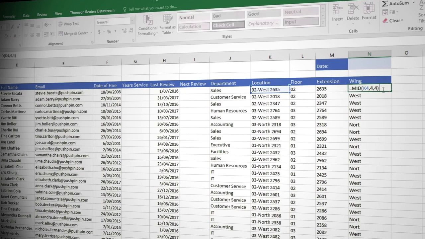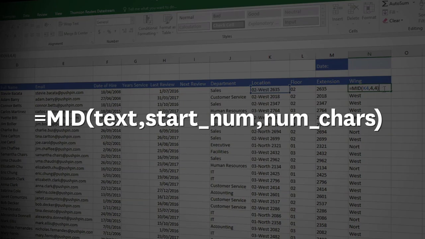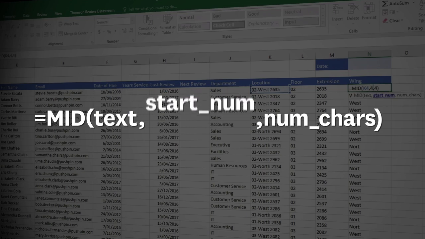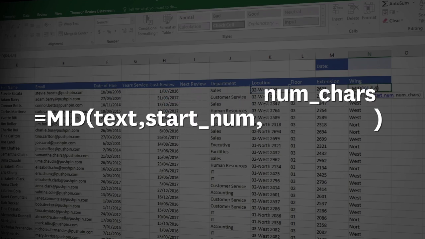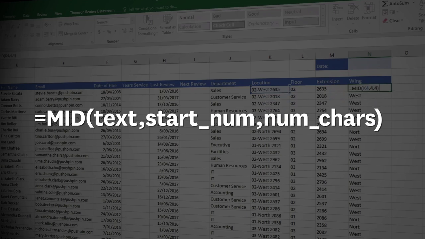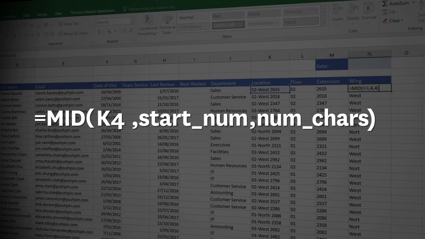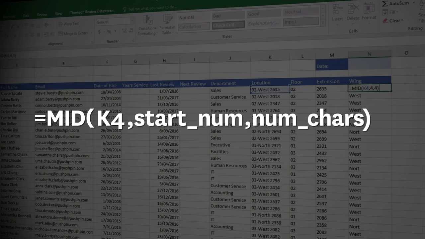But there is a complication. The mid function requires 3 arguments: the text, the start number, and the number of characters. We successfully supplied the first 2 arguments. Cell K4 holds the text from which we want to extract something.